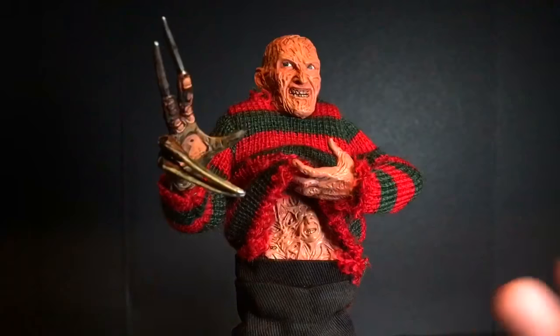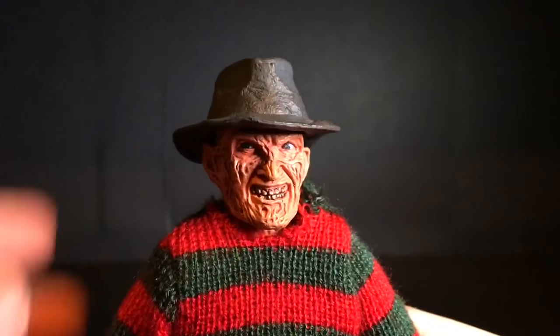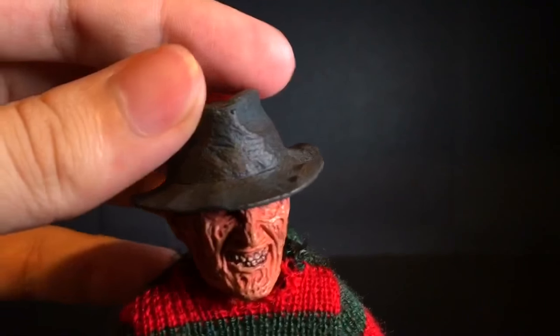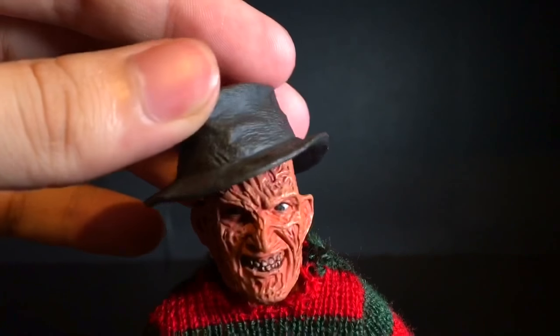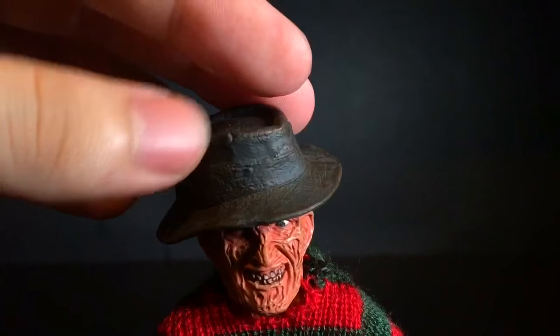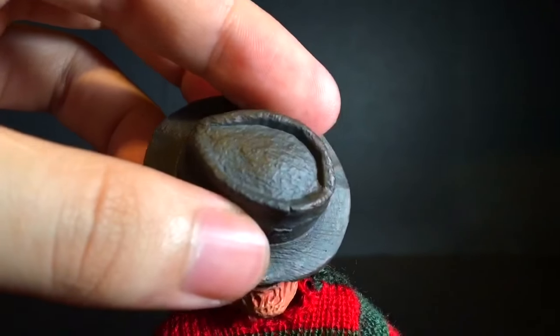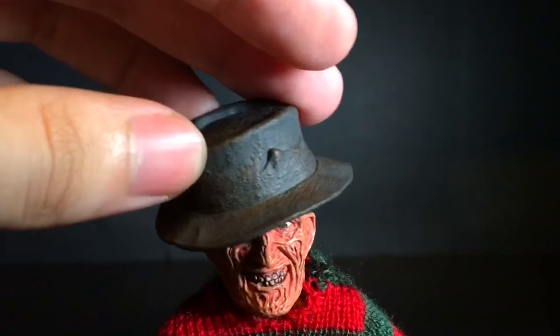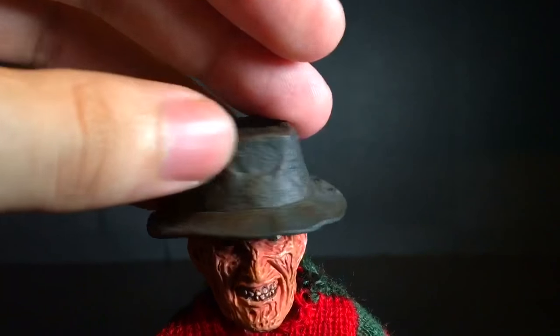The second accessory that Freddy comes with is his old beat up fedora, and if we look closely, there's some paint amongst the sculpting, so it looks really nice. It really makes it look old and worn. See the paint, all the scratches, the dents, this piece right here.